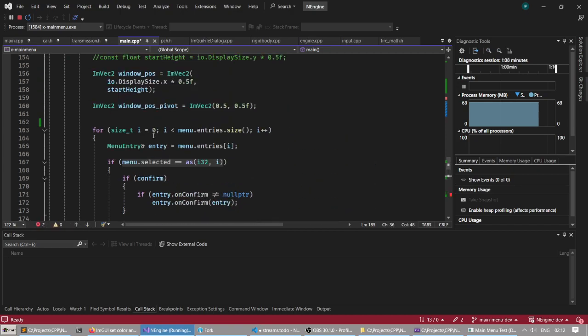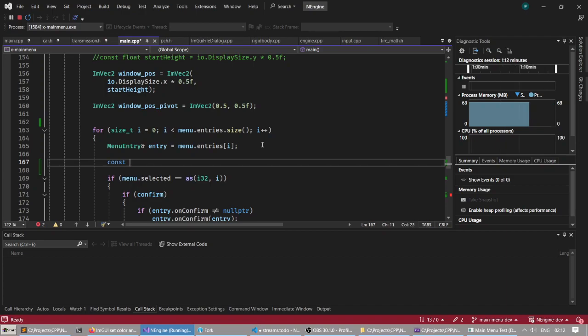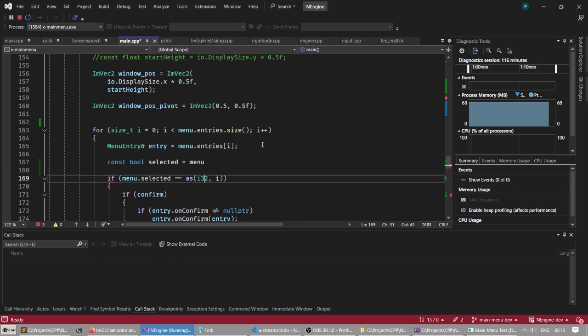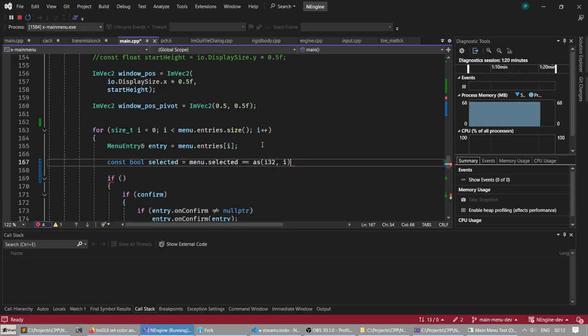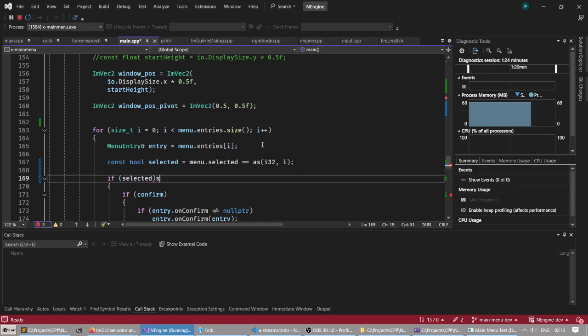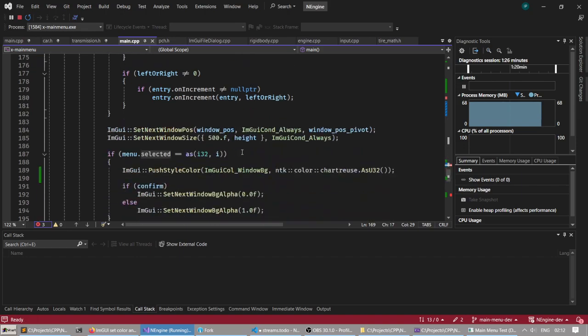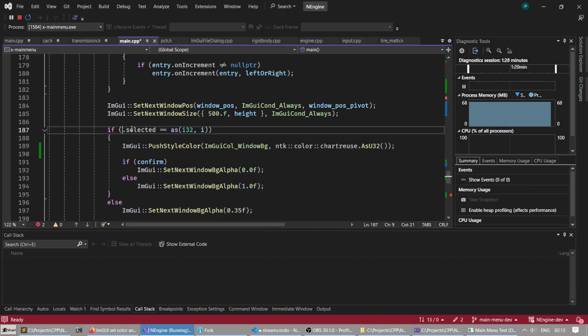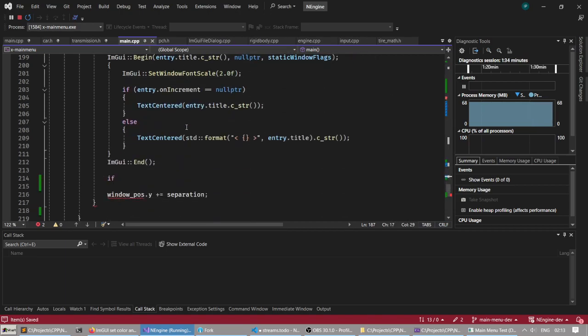Oh, you know what? Let's do a bool. Let's do a const bool selected. And I'm gonna just copy this whole thing. If selected. Yeah, selected. If selected, if selected. I don't need to do all these conversions 3 times in a row.